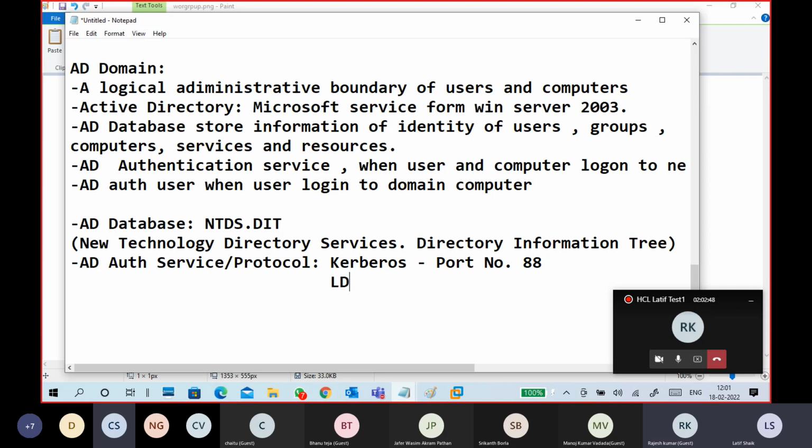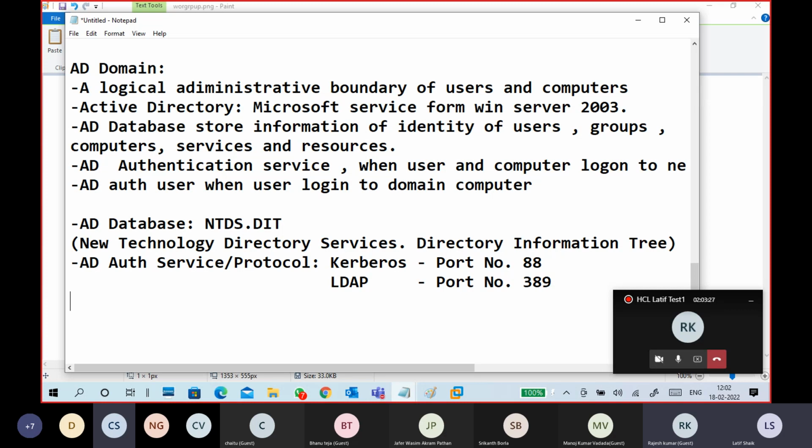LDAP, port number 389. LDAP is also an authentication protocol, but Kerberos is the Microsoft domain controller authentication protocol.